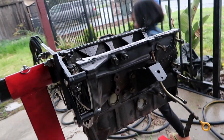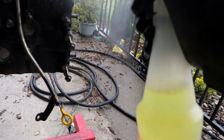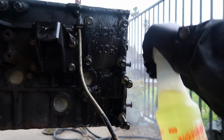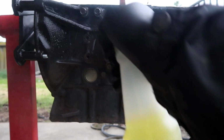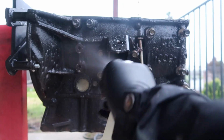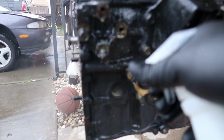Yep. Alright guys, so now we're gonna go ahead and shoot this down. This is the block. Clean up all this grime on here. We're gonna be using this LA Awesome. I heard some really good reviews on it, but the best thing about this is it's only $1. So we bought a few of these. Pretty much just gonna spray the whole block down, let it sit for a bit, and then go ahead and shoot it down. It's probably gonna take a couple of tries or a couple of passes, but for the most part, I mean, the block is not really that dirty.